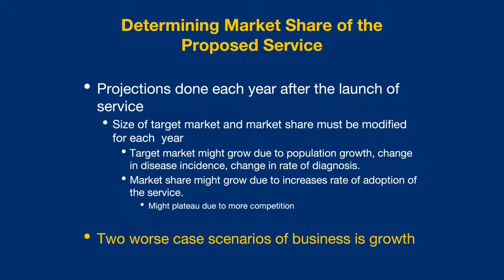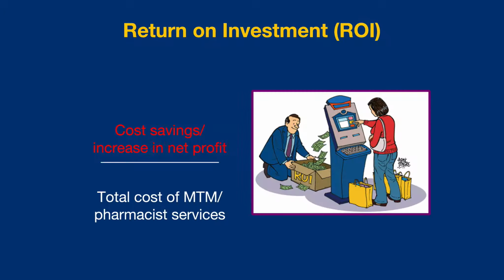And then I did scenarios of what if I only got 10% of that population, 15% of that population. And by doing these different scenarios, I could look at what my total annual revenue would be, and I could start looking at my operating costs and projections. Because it's important that whatever pharmacy service you do, it shows a return on investment. It's either having enough cost savings or bringing enough revenue in that outweighs the cost to deliver the service.